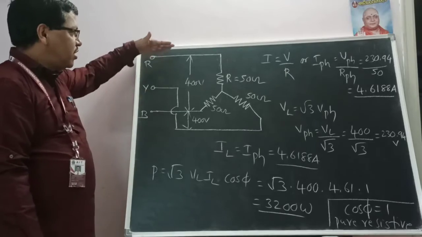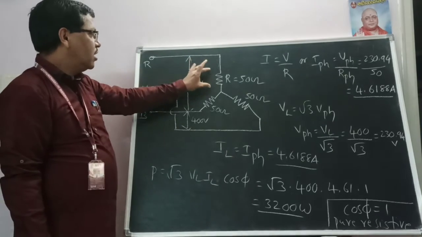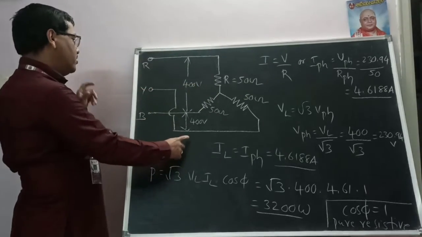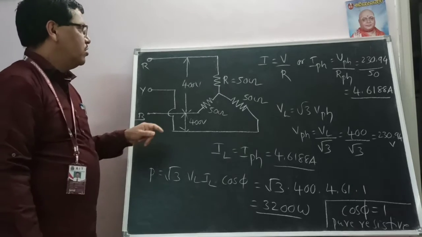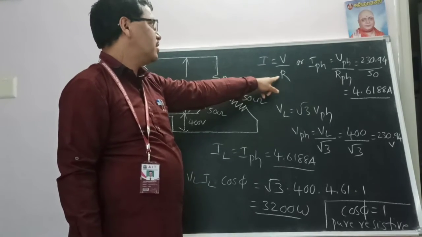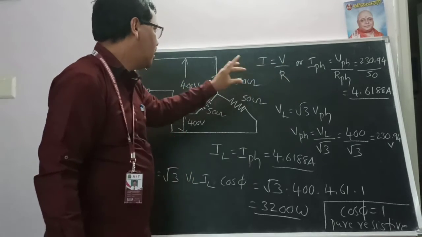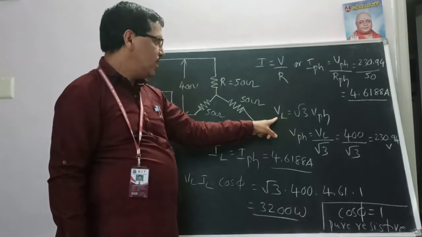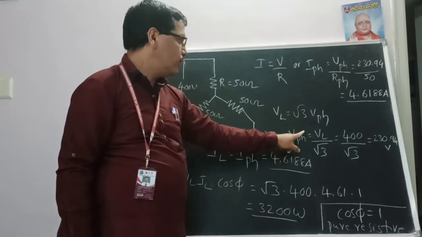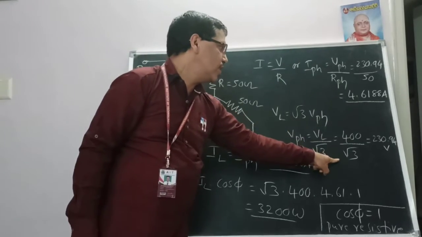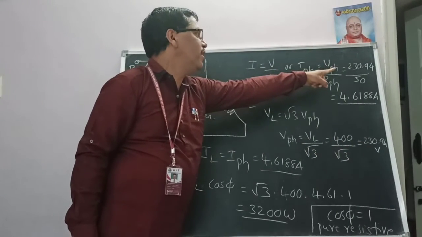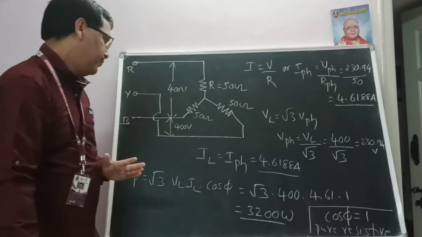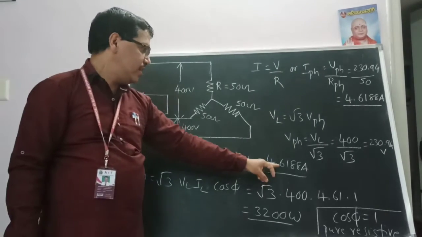Okay. So as per the problem, this is the R value in one phase, 50 ohms, here 50 ohms and here 50 ohms. So given the line to line 400 volts, the Y phase and the remaining is the B phase. So first of all, we need to calculate I is equal to V by R, or I phase is equal to V phase divided by R phase. Here only one R is there, that's why R phase. The value of V phase: VL is equal to root 3 into V phase, or V phase is equal to VL by root 3. VL is 400 by root 3, so 230.94 volts. That 230.94 volts divided by 50 R phase, the answer of I phase is 4.6188 amps. Okay, so IL is equal to I phase, both are same, that's why 4.6188 amps.